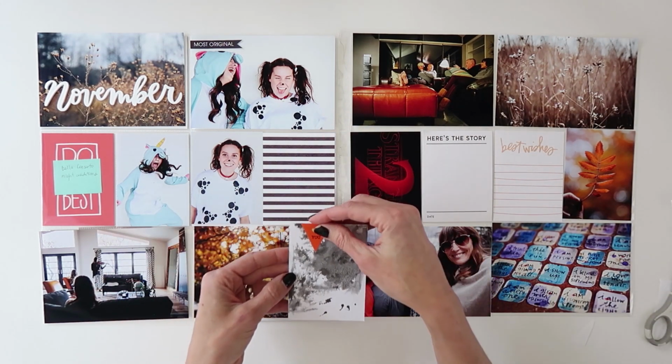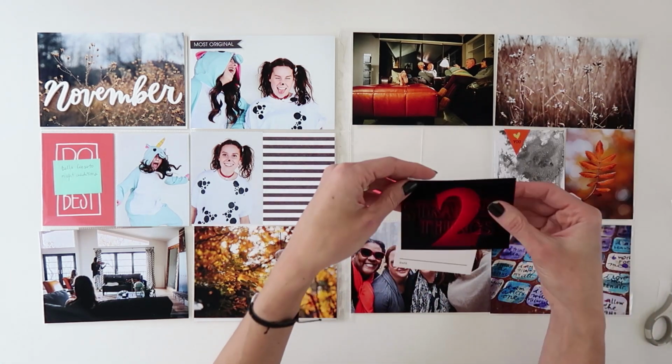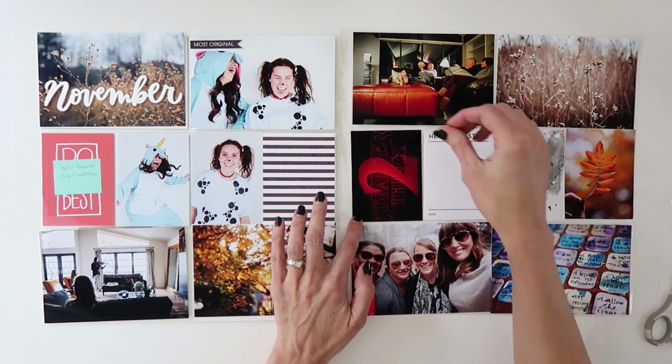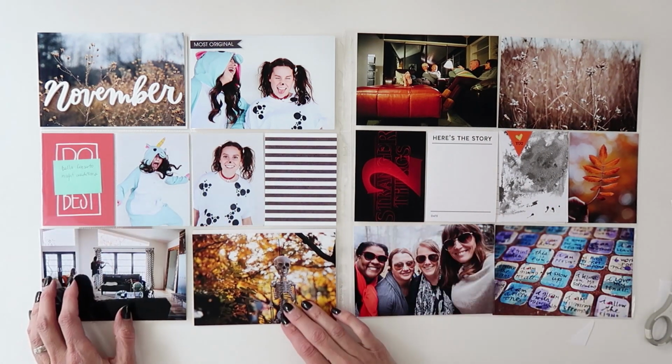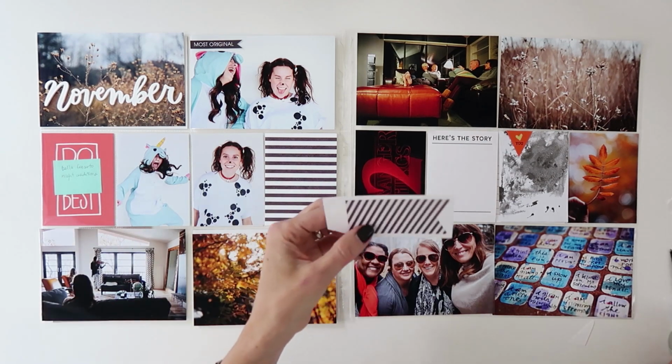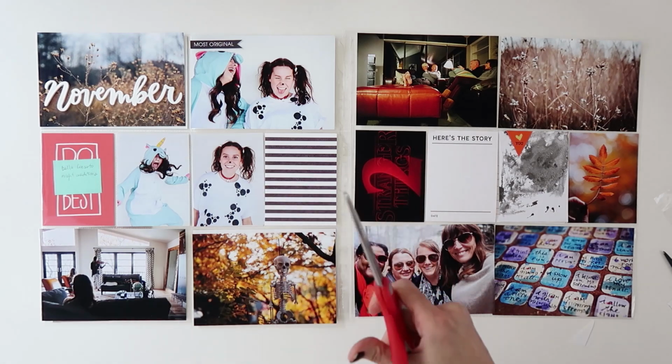Then that card there that I'm holding, that's got the splash of black, I just pulled that out from my stash. I believe that came from Studio Calico. I thought that it had a really cool Halloween-y type feel. So that's the reason why I pulled it out. I thought it would go well with this week.